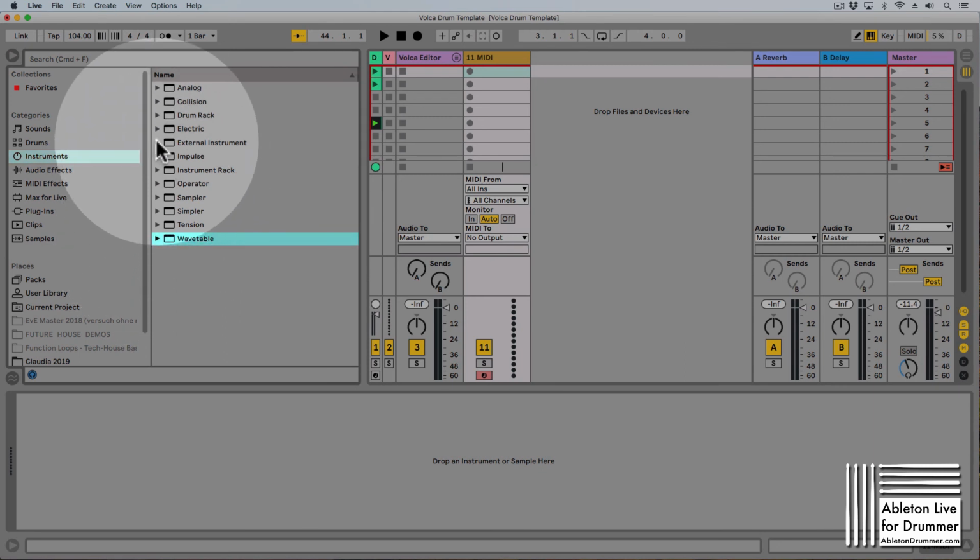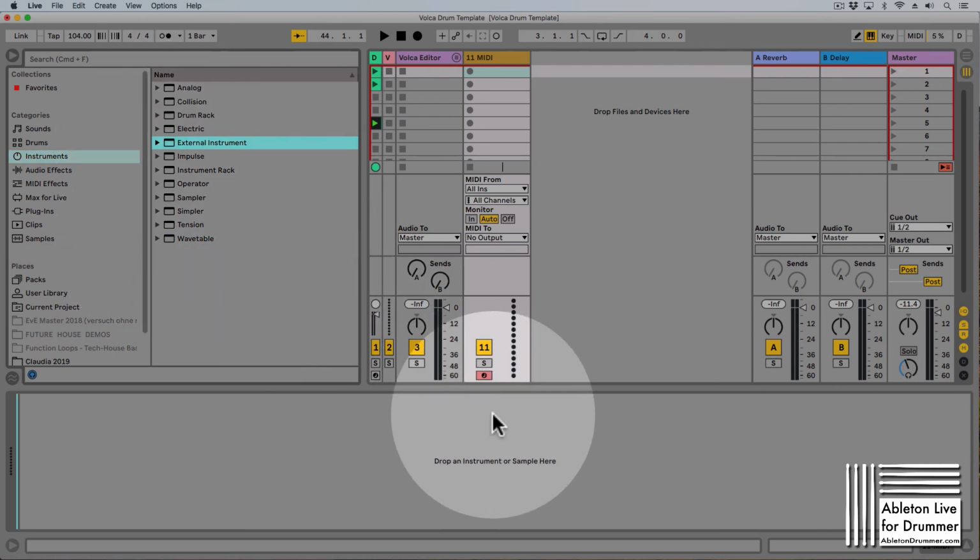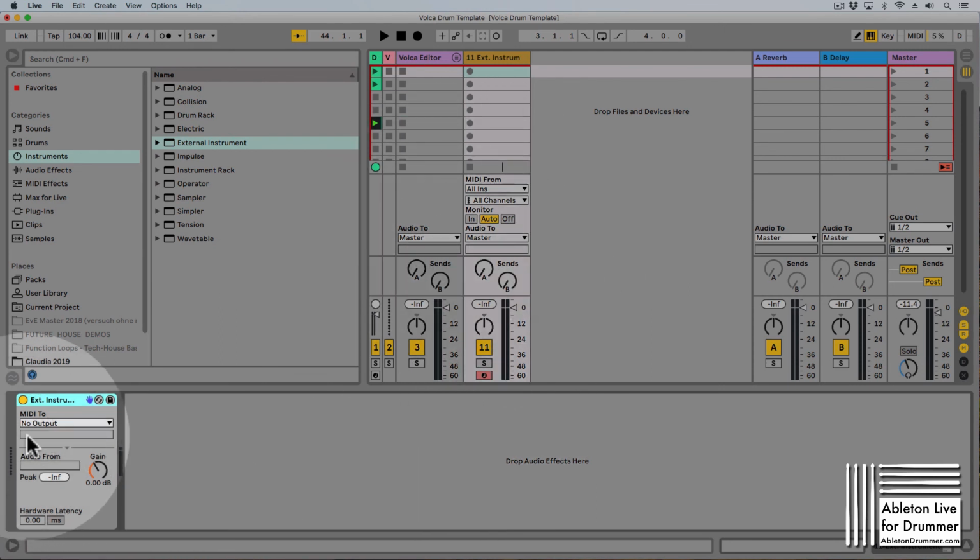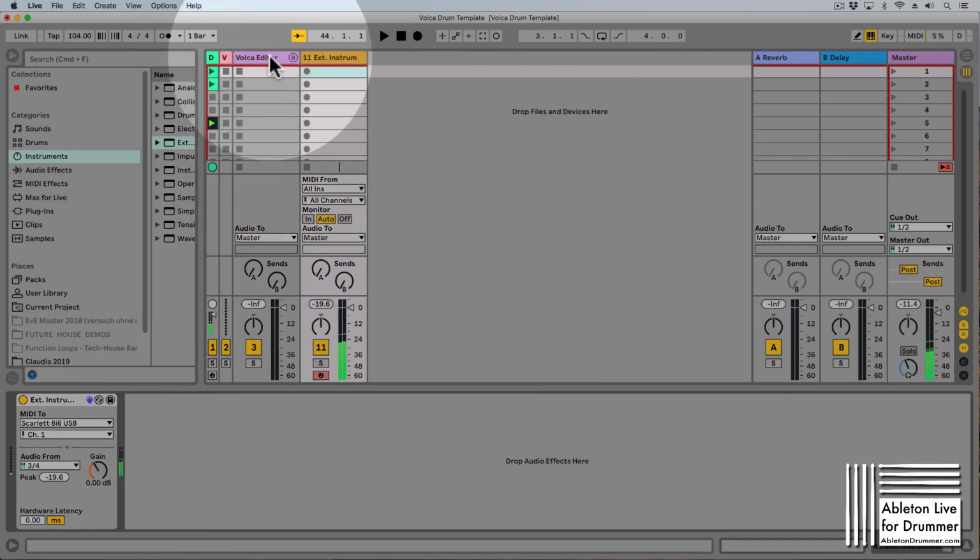So this would be this one, and we can put this only on a MIDI track. We set the MIDI to Scarlett, and I routed the Korg Volca Drum via the headphone out to my external sound card on 3 and 4. So now I'm getting this back in, and this is already saving a lot of latency time here.